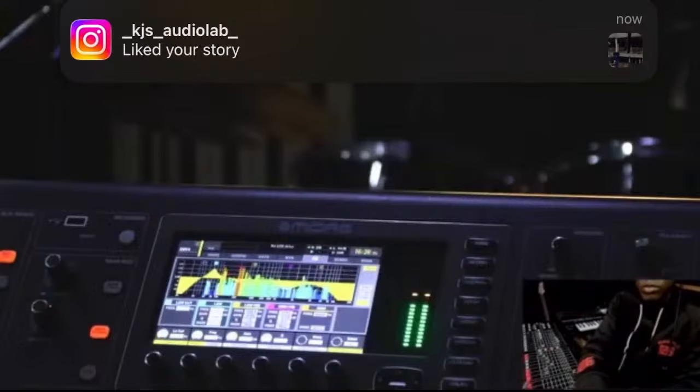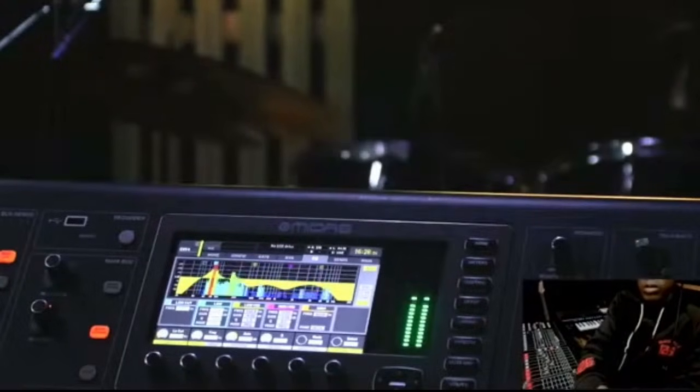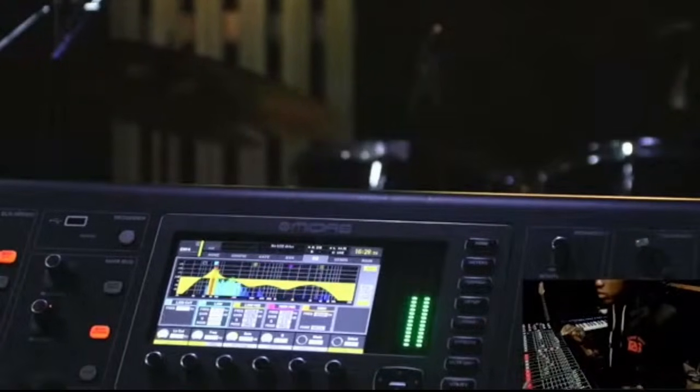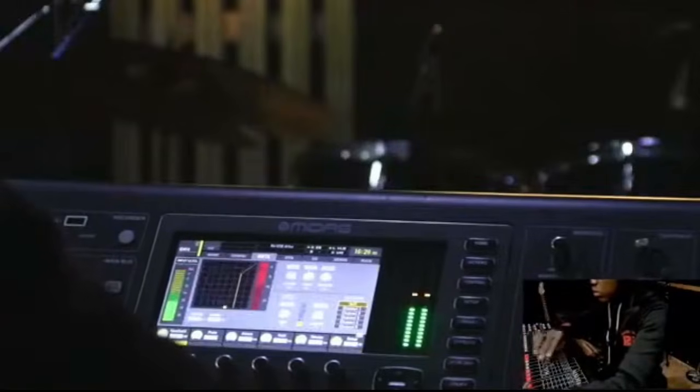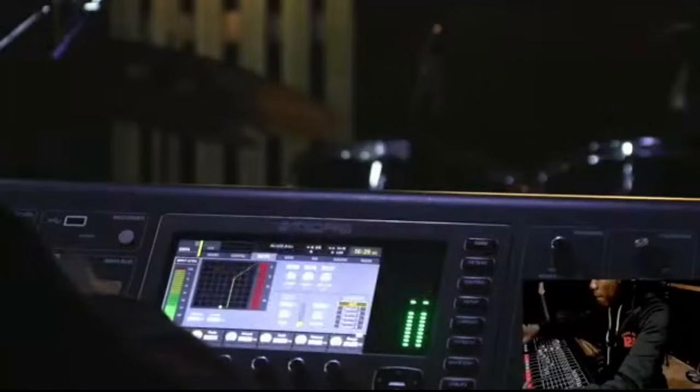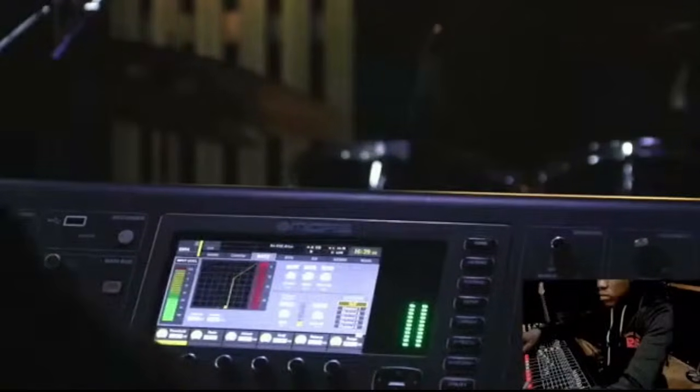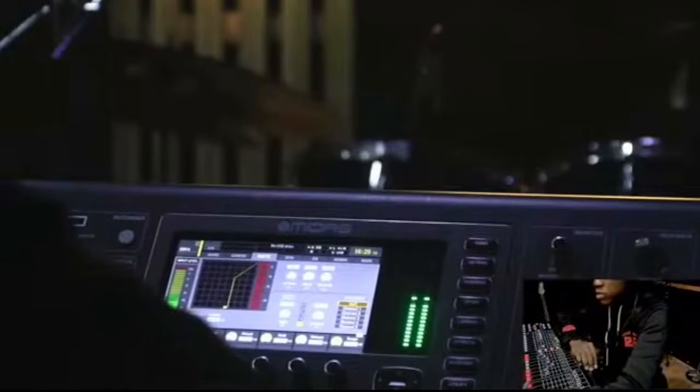Check our all toms. I need to gain my floor tom a little bit.